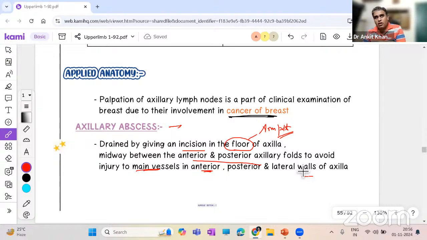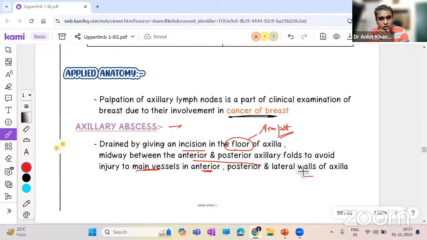So certainly an abscess will not come into play suddenly. It will take some time, a few days. Then there will be fever, and you take a blood report of CBC. You might find an elevated total leukocyte count. Normal is 4 to 11,000, and it may be 15, 20,000.